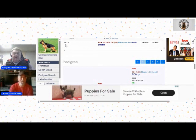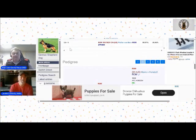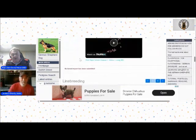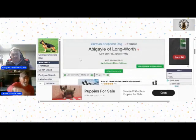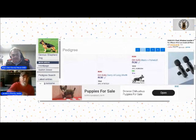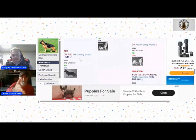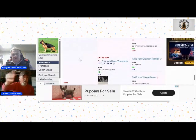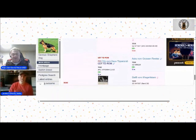But then he was bred to the female, which had that same dog in the 5th generation. And a non-powerful mating all of a sudden became a powerful mating because the dog was repeated. That's the point of this. I just wanted to point out for the people watching that 3 comma 4 means it's on the sire side, and there's a dash, and there he is again. The dash means that's the mother side, and the comma means double on the father side.